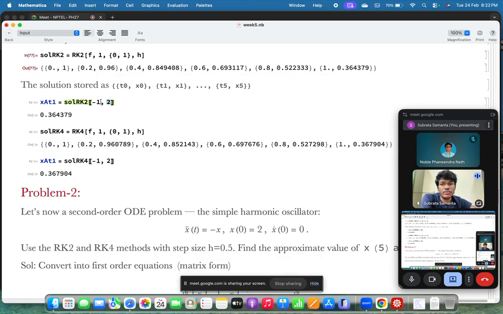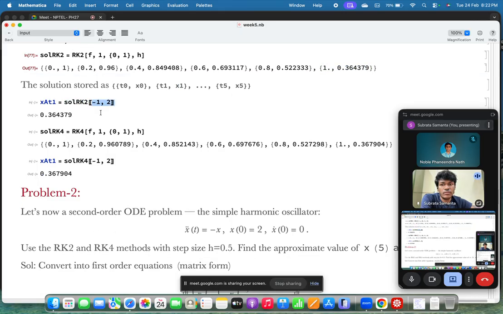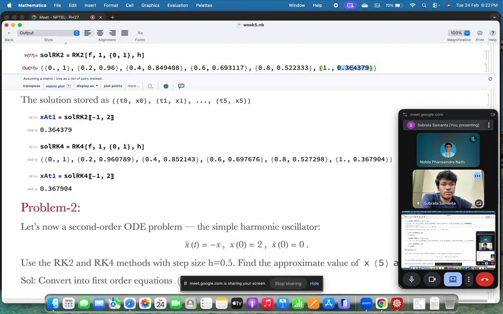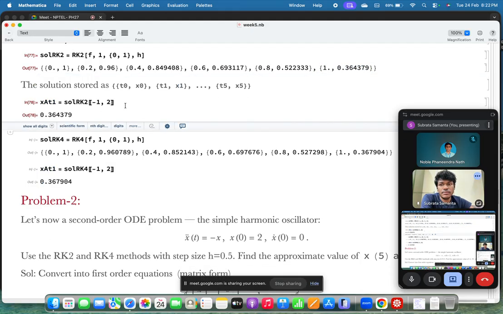So, minus 1 means the last one. You put minus 1, comma, the second element in the list. Once you call this, it returns this value.